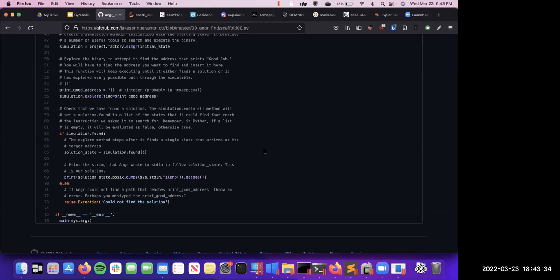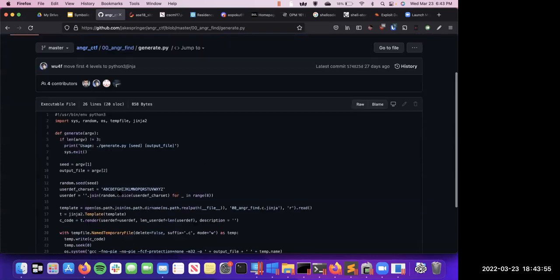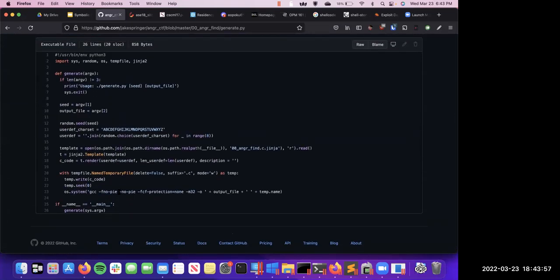So had we compiled it and ran it in our environment, the thing that it would print out here would be the password that you provided when it asks for it. Which, in this instance, assuming we didn't provide like a seed or anything, it would just be like ABCD. That string there would be what Angr would spit out.